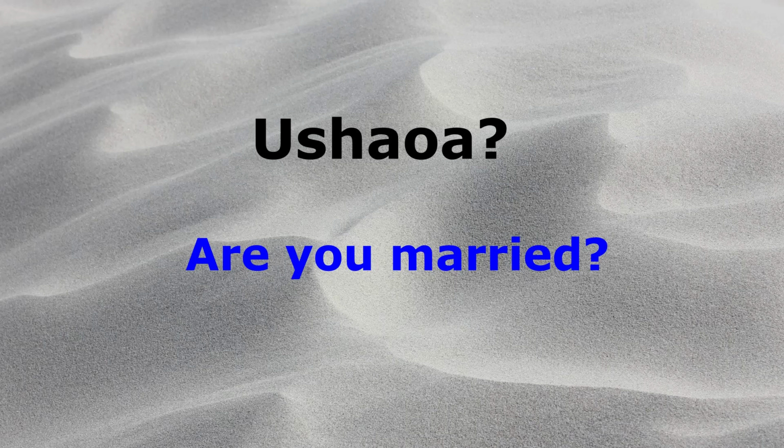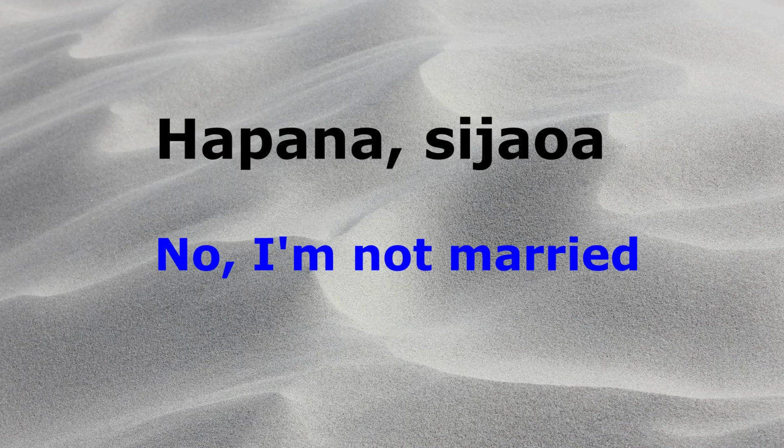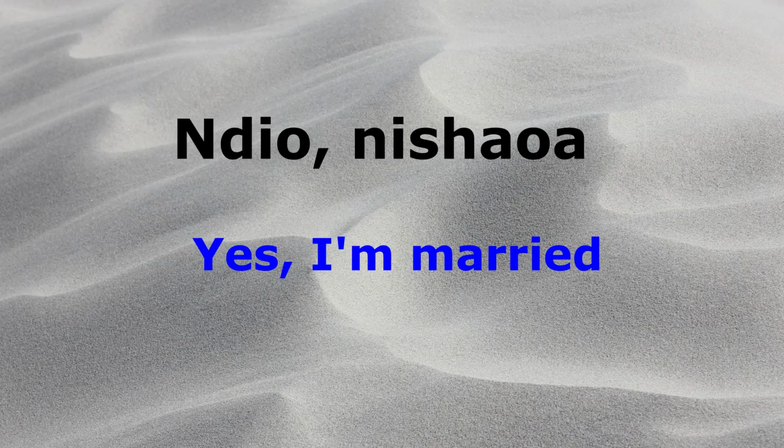So we have three ways of asking if someone is married. Umeoa, umeshaoa, ushaoa. These are all correct. Although I want to point out that umeoa is more formal. To which you can answer, hapana sijaoa. No, I'm not married. Ndiyo nishaoa. Yes, I'm married. All these if you're asking a man.